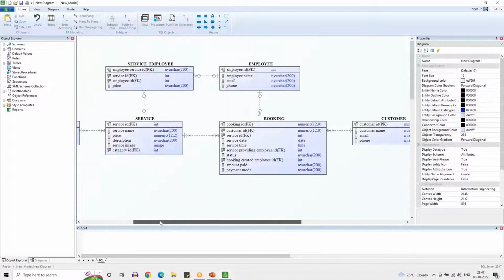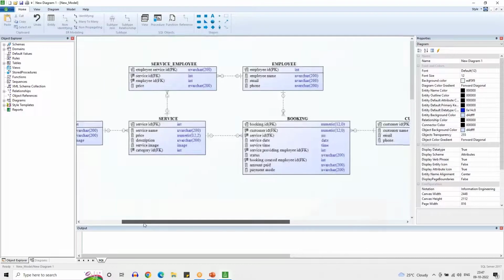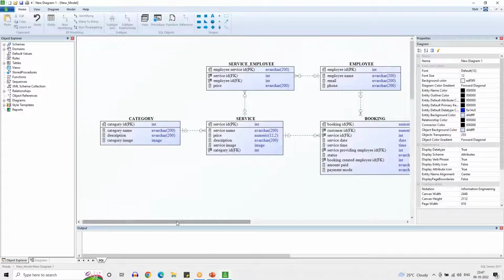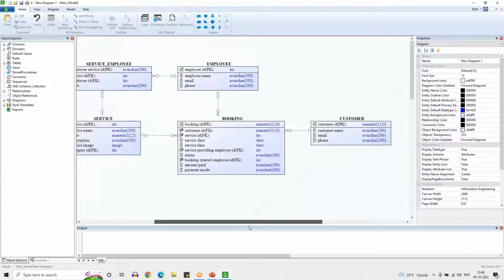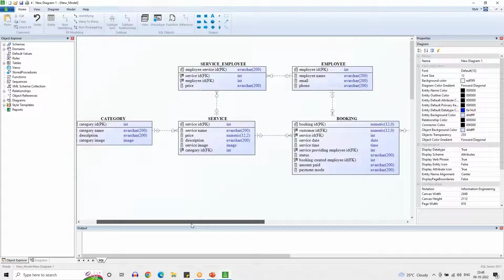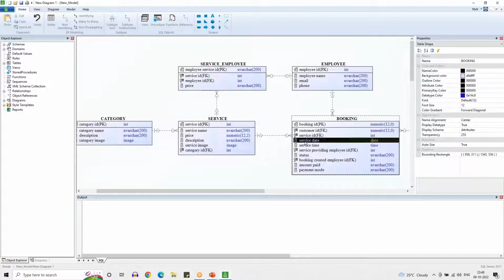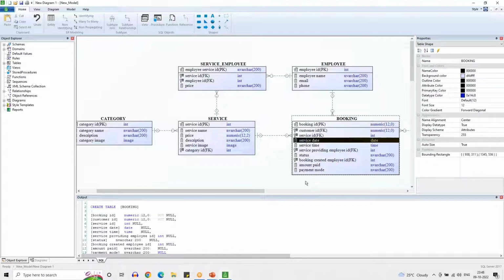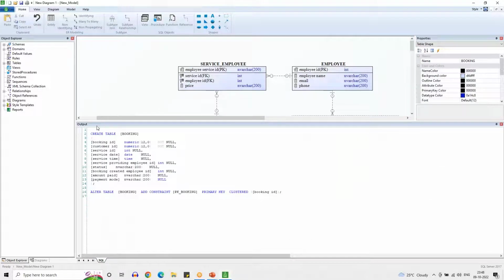Okay, good. We have the appropriate data type for all attributes, and we have all the tables and the relationship. We have all the many-to-many associations resolved. And what we will do next, we will build this design in the database. If you want to get DDL for specific objects, let's say if I want to see the DDL, how it looks like for booking, you can select it and press Control Q, and then take a look at the output SQL window. If you do not see this output SQL window, make sure that in view, this particular option is turned on. Then you see the output SQL.